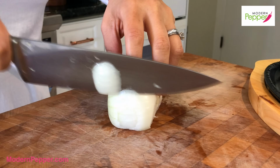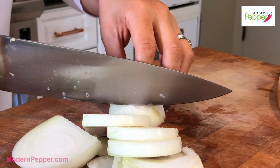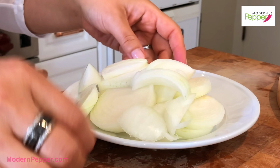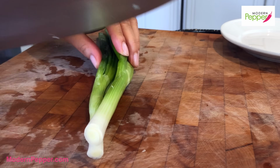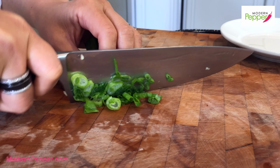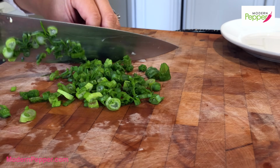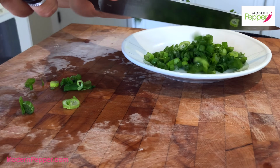We need 1/2 of a medium onion. We're going to put this to the side for later. We also need 2 scallions. We're going to cut it in half and just use the green part only and thinly slice it. Here we go. We're going to put this on our plate.